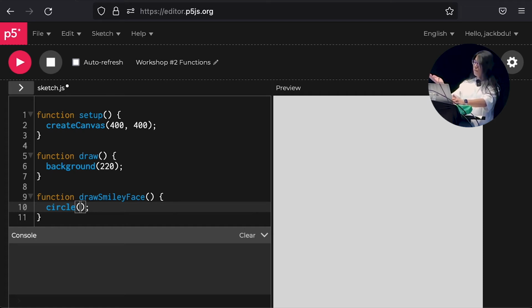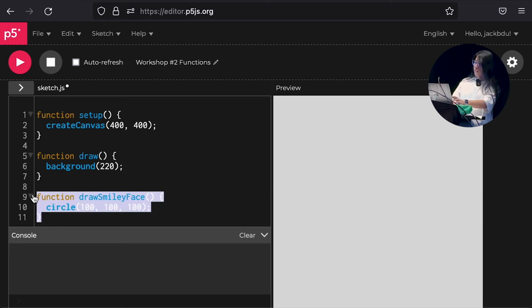So how do we draw a smiley face? Circle, again, doesn't have to be a smiley face, it can be anything. So circle, let's say 100, 100, width and height. Okay. Nothing's happening. And that's because this is a separate function that's never called. A function is a set of code that you wrote, but in itself it's not doing anything.